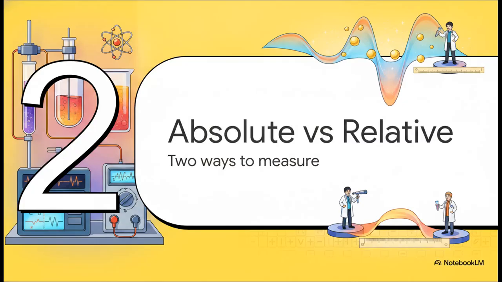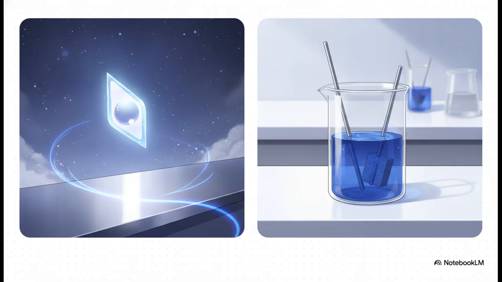Moving on to Section 2, absolute versus relative potentials. This reliance on relative measurements actually creates a pretty fascinating divide in how physicists and chemists view this baseline. On one side, you have the really rigid theoretical definition favored in physics, often called the Trasatti definition. In this camp, the absolute electrode potential is the energy difference between a point inside the metal, specifically its Fermi level, and an electron completely at rest in a vacuum, just hovering above the electrolyte surface. So it's mathematically pure, sure, but practically, incredibly difficult to measure.